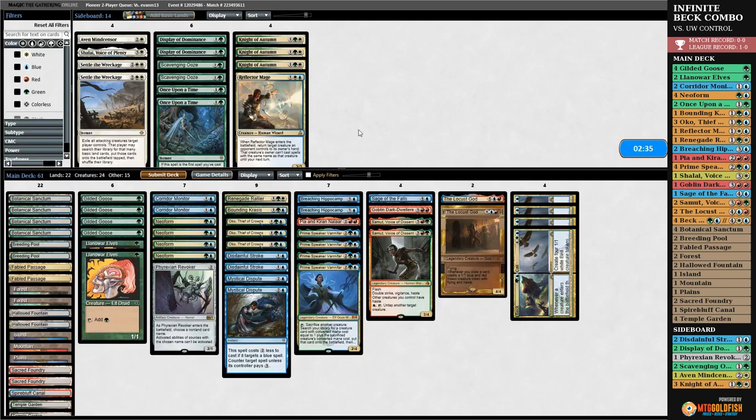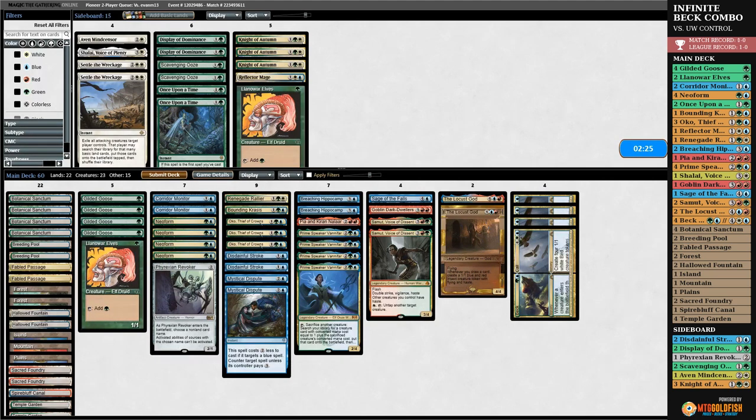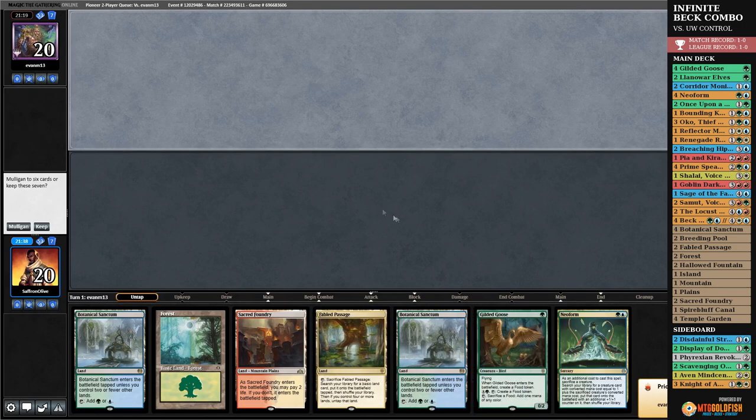Shalai down. And what's our last cut? We need all of our combo pieces. Yeah, I guess it's one Llanowar. Let's try it like that. This hand is very land heavy. Yeah, we're gonna mulligan that.